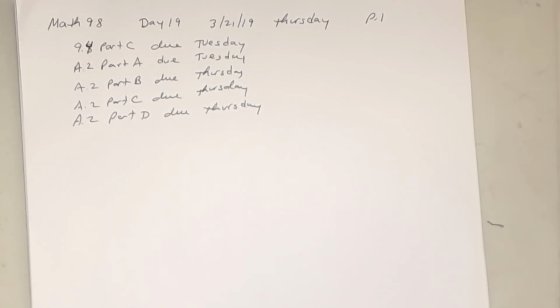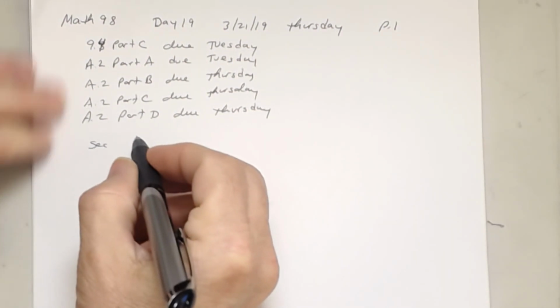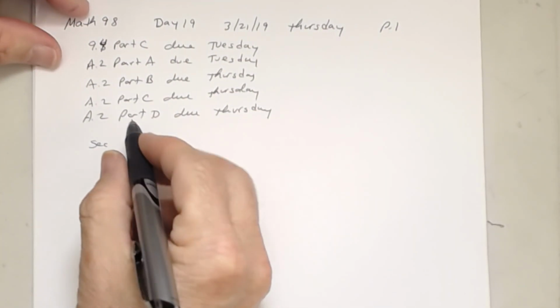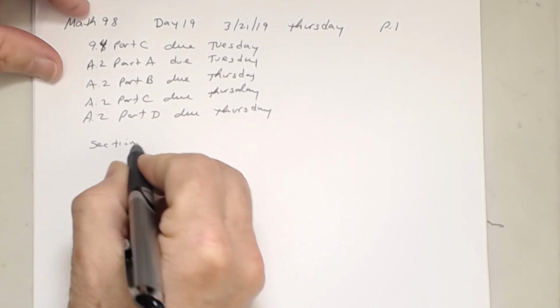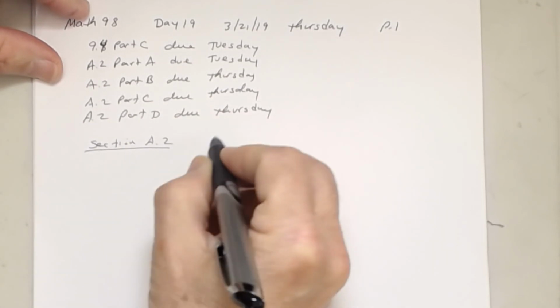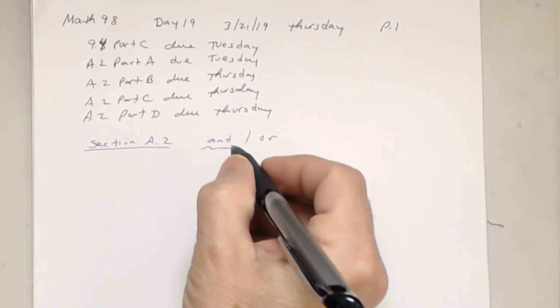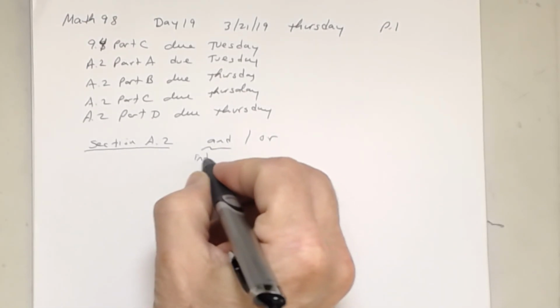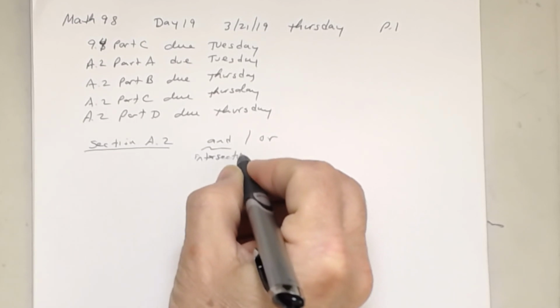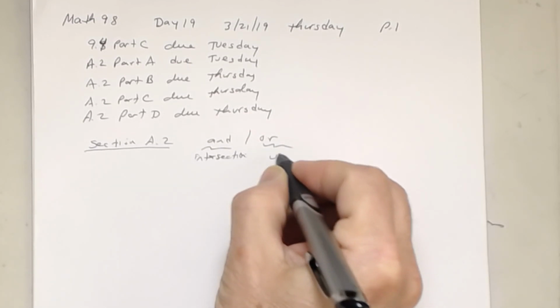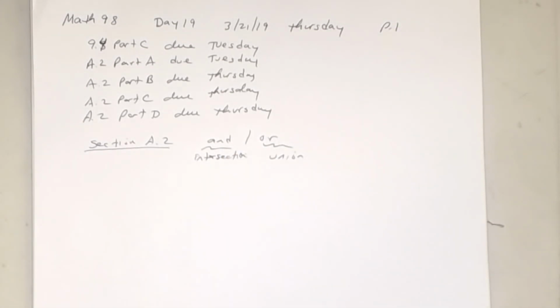All right, so 8.2. That's the one where we're talking about compound inequalities. That's with the words and or are. Remember, with the word and, you're looking for the intersection. And the word are, you're looking for union. So and is intersection, are is union. So and is where the two graphs overlap.